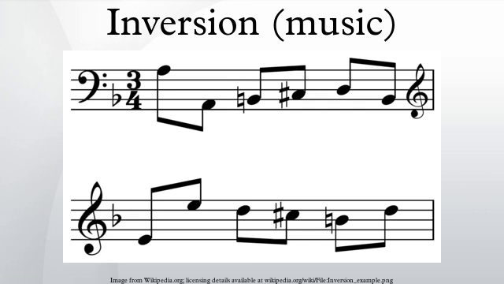(6 + 5 - 1 = 10). Invertible counterpoint achieves its highest expression in the four canons of J.S. Bach's Art of Fugue, with the first canon at the octave, the second canon at the 10th, the third canon at the 12th, and the fourth canon in augmentation and contrary motion.